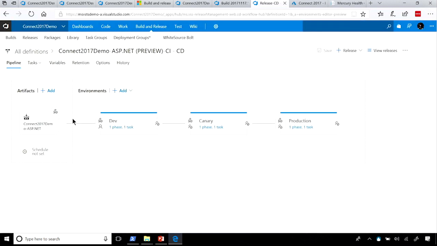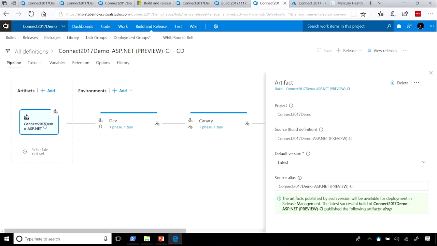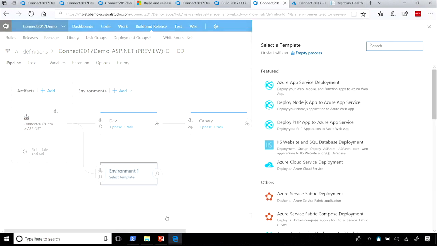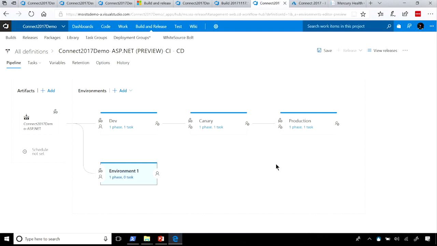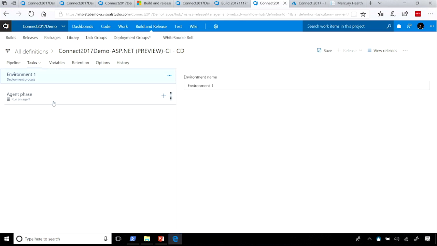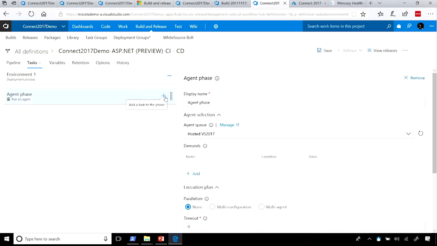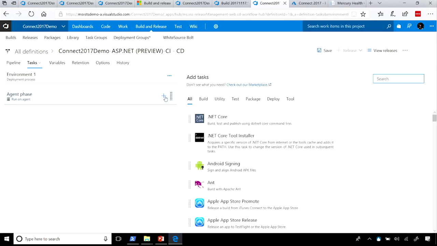So some other things that you can do. I showed you one deployment through this pipeline. But what I didn't show you is that you actually have the ability to do parallel deployments as well. So if you want to do parallel deployments, you can just click on a new environment. This can be an empty process. And like this, now you're able to set up parallel deployment streams. And just like before, after you create your environment, you can jump into that specific environment and then go ahead and add and remove whatever tasks that you need to deploy your app into that particular environment.